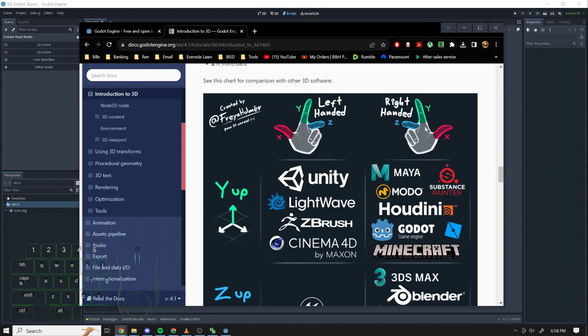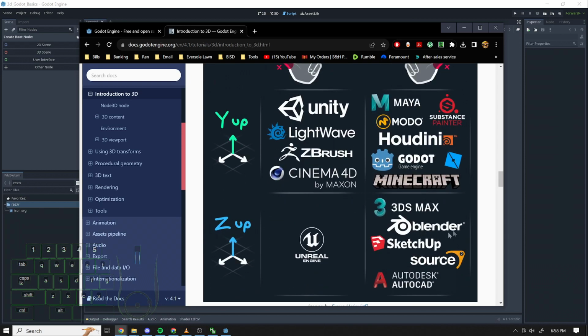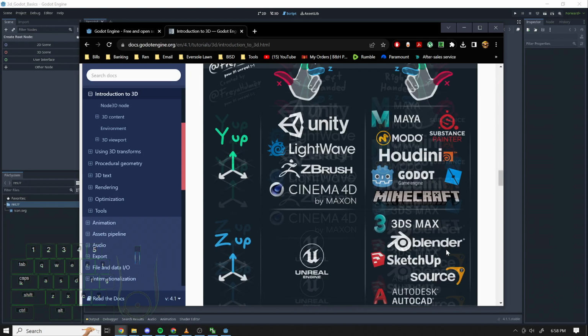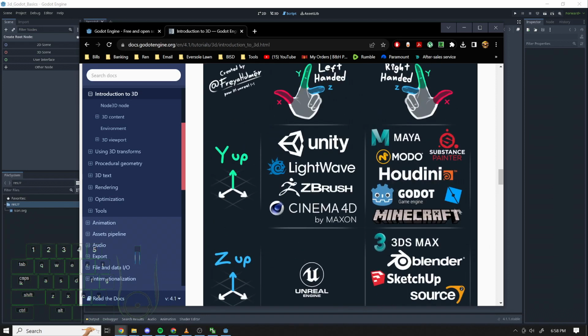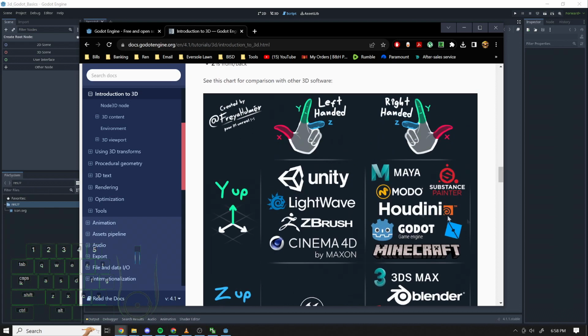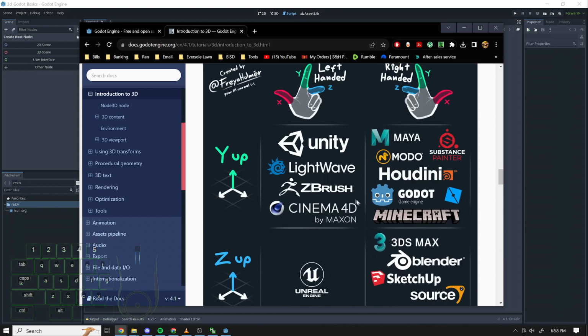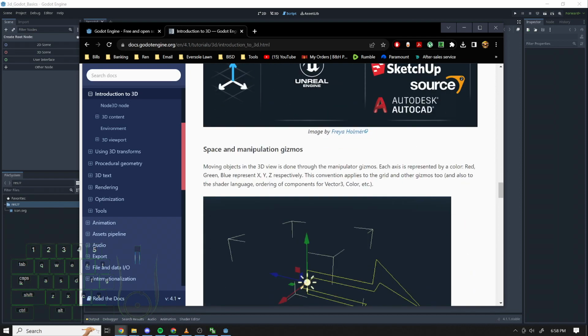That can help you remember which way is which. This is also the same as Blender. Z is up, or I guess it's a little bit different. So Z is up for Blender, and Godot's more like Minecraft. I suppose that's actually what it actually means. So these are different ways to look at the different movements.